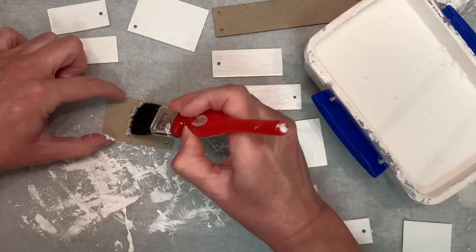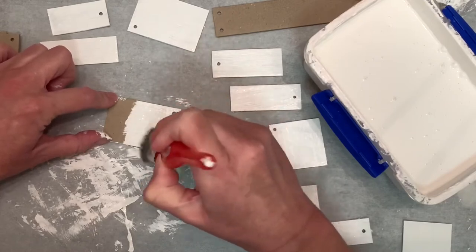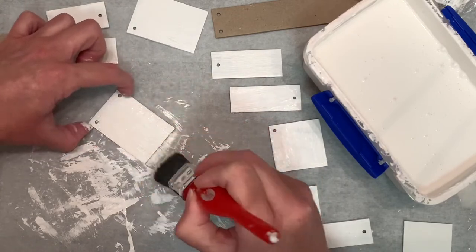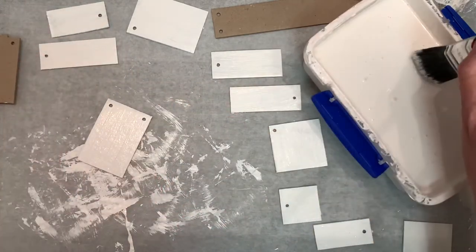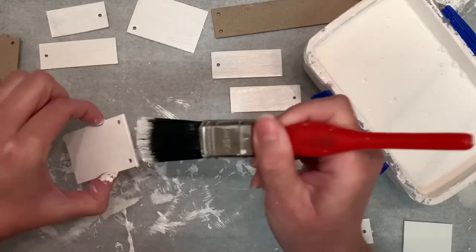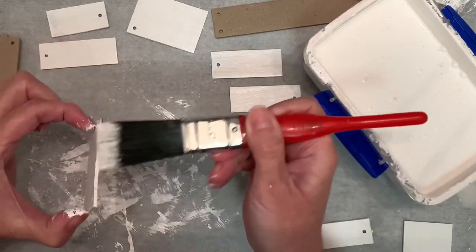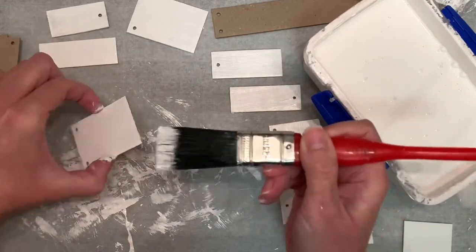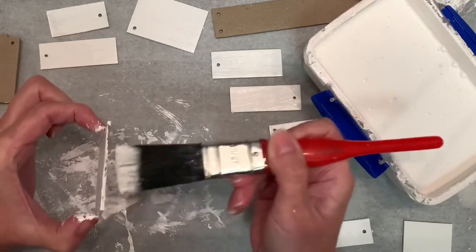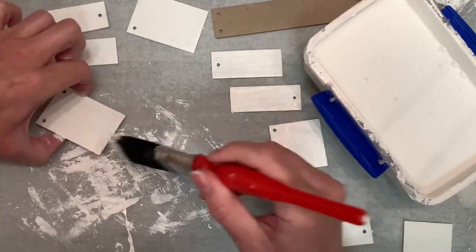Now this one has a pencil mark across it. I'm not particularly worried about rubbing that off. I'm just going to paint straight over the top of it. Which means this was probably the one I used as a template to start with, but I've kept one aside of a couple of different places where I've put holes. I've kept them as a template to use on other pieces. I found it was a really good idea to have a template, so I've kept those for future crafting. I figured if I like this process, I may want to do more.